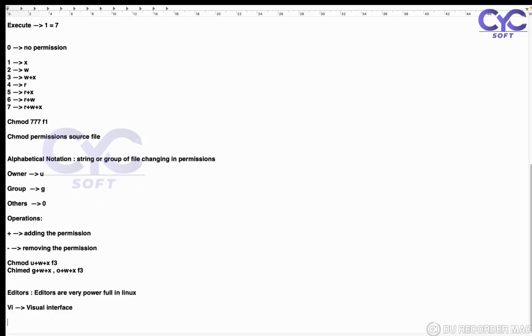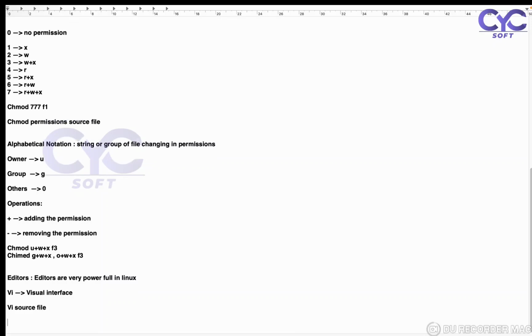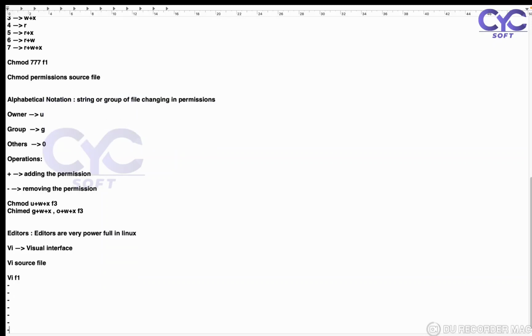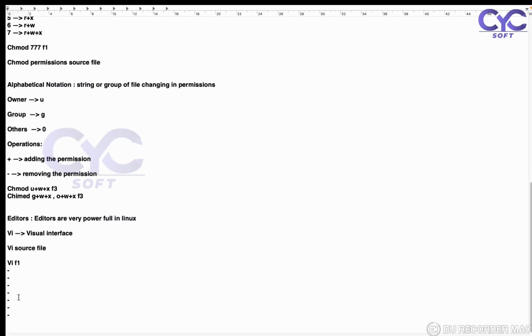So in this I am going with vi source file. Whenever I'm trying to create a source file like this, vi, I can go with f1, so I can get like this. This is called command line interface.